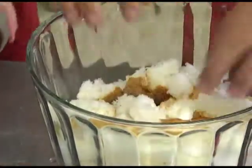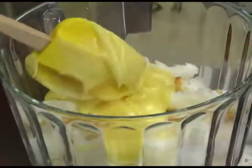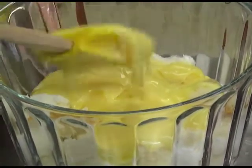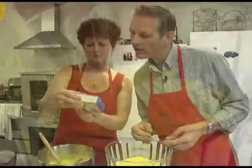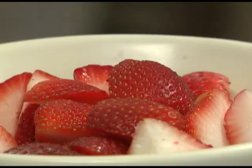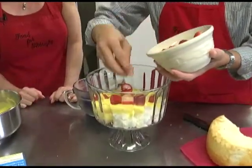So that looks good. I am going to put about half of my pudding on there, because we'll have another layer. We're going to have one more layer. How much pudding did you make? I just made a large box, the 1.5 ounce size. Okay, now you're going to put about half of these strawberries. Can I just sprinkle them on there? Yep, and half of the blueberries.